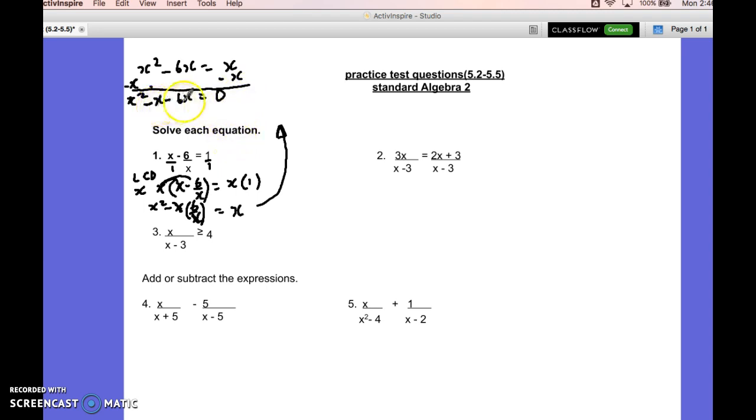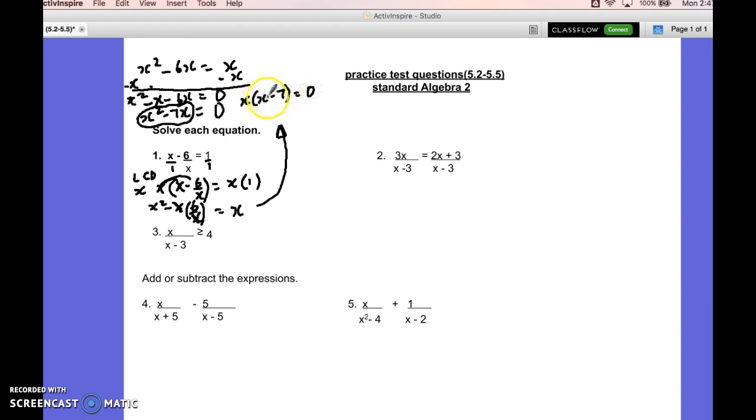So now I put the like terms together. I got X squared, negative X minus 6X is negative 7X equals 0. When you look at these two terms, they should ring a bell in terms of what we do with them. We're going to do factoring. Factoring where we can say what can we take out of X squared and 7X. And here it is, we can take out an X and we'll be left with X minus 7 equals 0.